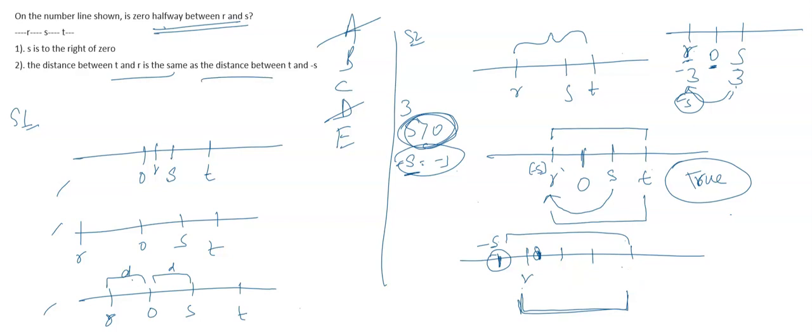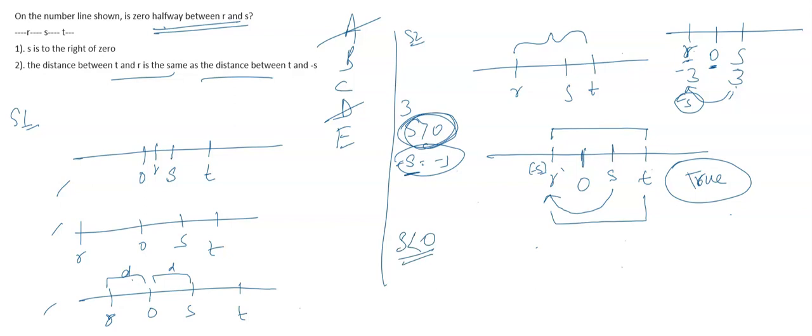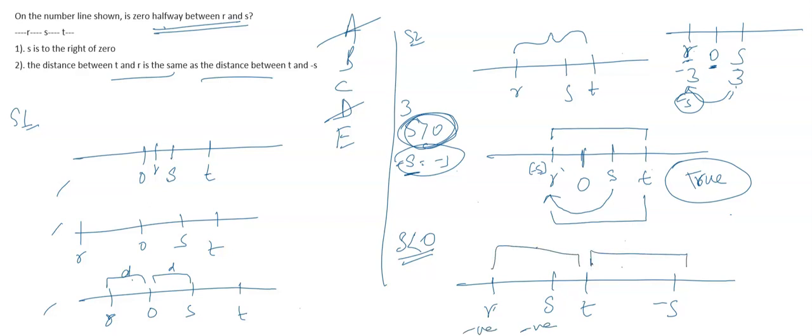So you can say if S is greater than 0, then it will definitely be equidistant, okay? But there's the possibility that S is less than 0 also. There could be a possibility like this, where S is here, T is here, R is here, right? And if S is negative, then minus S must be positive. And in this case, if this is negative, then obviously R is also negative. Here, this distance and this distance is same. And if S and R are both negative, then that means the point 0 lies somewhere here or maybe here, but that does not matter.